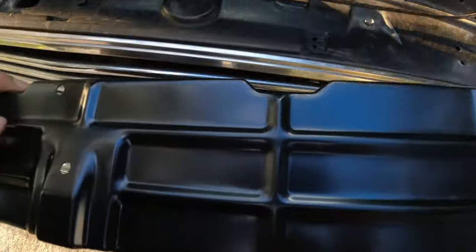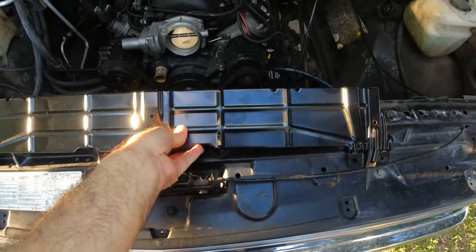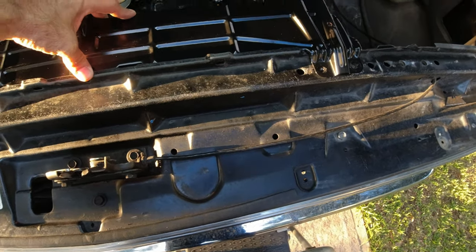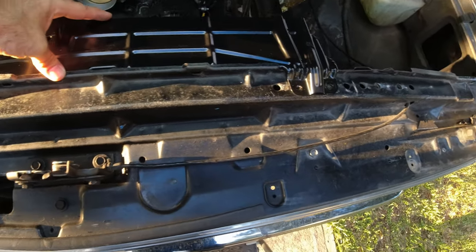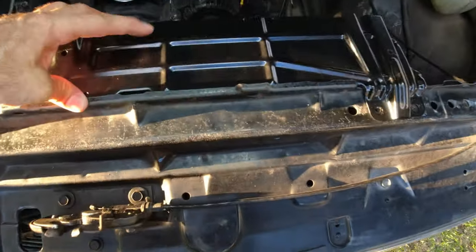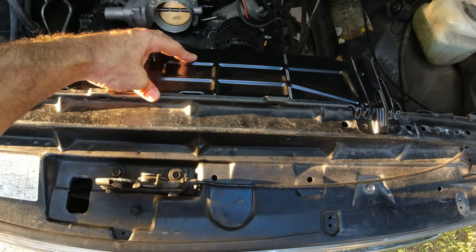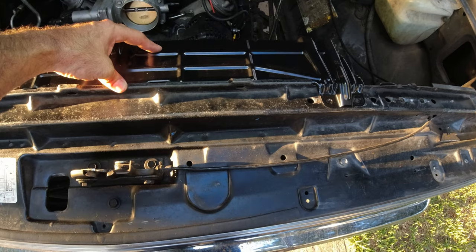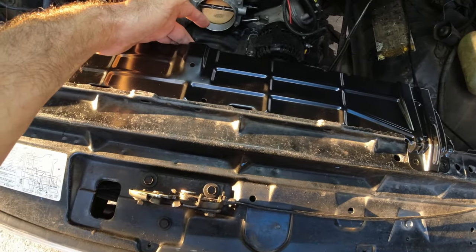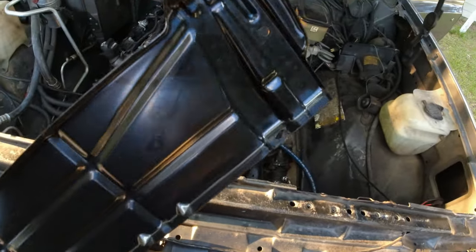So, in order to make this radiator work, you have to have this bracket. This is for the big block original radiator that came from GM, and this is also original. This is a reproduction, but you're going to want the reproduction because I don't think you can find the originals. But I'll show you how this is going to work. Once again, you got to put your little rubber mounts in there.